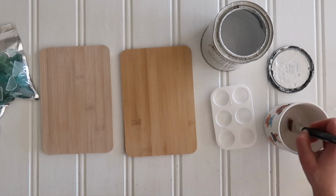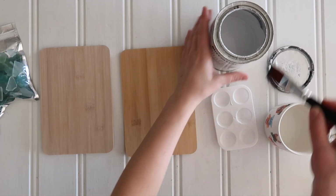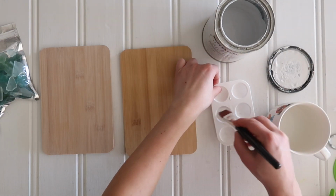So I grabbed two dollar store bamboo cutting boards, and I started with just some plain white Rust-Oleum chalk paint that I really watered down.